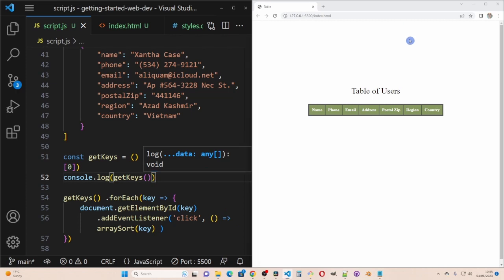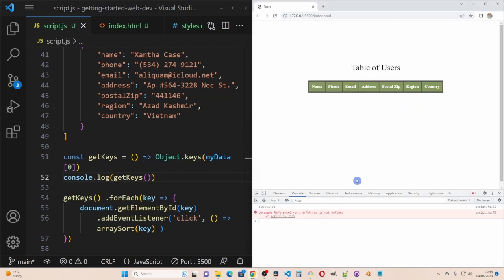Don't worry that the table's messed up, we'll sort that out in a minute. Alright. See? Name, phone, email, address, postal zip, region, country.